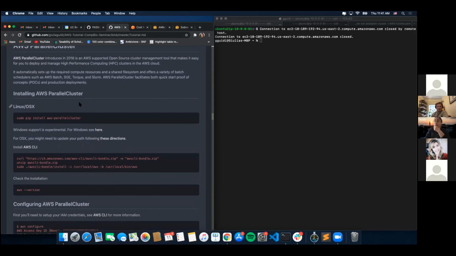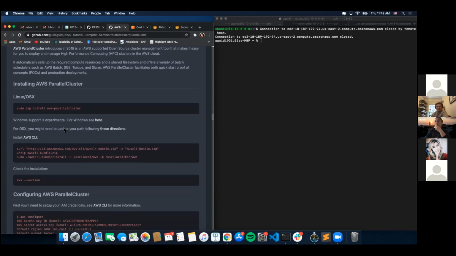So these are a few instructions on how to install it on your Linux or Mac machine. There is experimental support for Windows, and you can follow the link here. If you are going to install it, I would suggest following this tutorial instead of the main page, because the main page basically tells you do this and do this, and you won't understand why things are not working, because there is this middle step of installing AWS CLI that is not well advertised, in my opinion, in the tutorial.